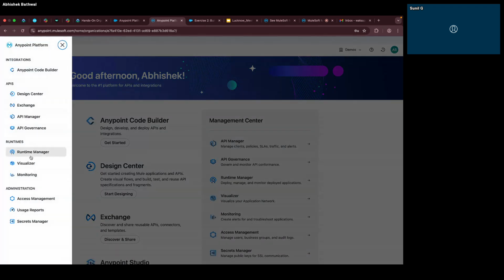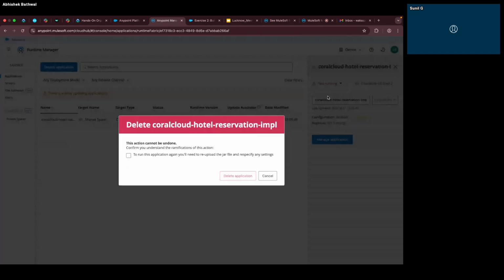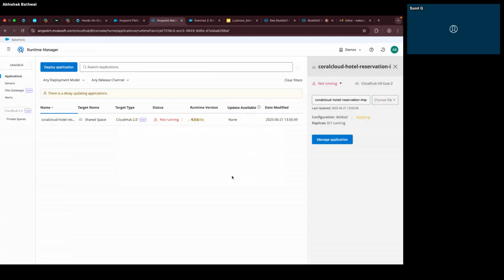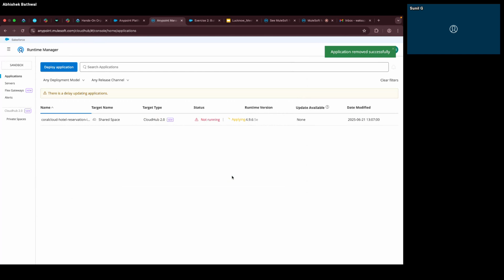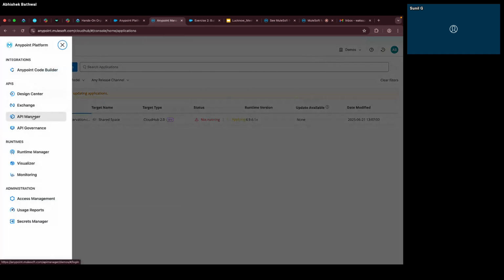Okay, let me see if it is getting removed. It is showing removed successfully, but actually it is not.